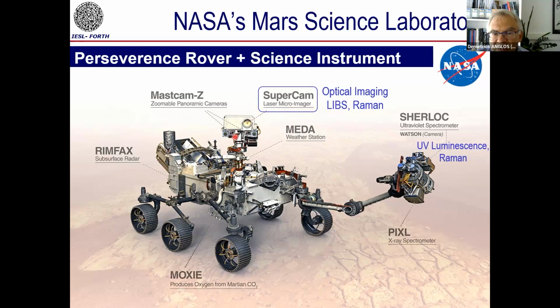Then there are two different laser systems. One is a visible laser, and through a telescope it can be focused on the surface of the area selected and perform Raman measurements. The other is a pulsed laser and can perform LIBS measurements. So this is really a beautiful example of remote and mobile analysis altogether.